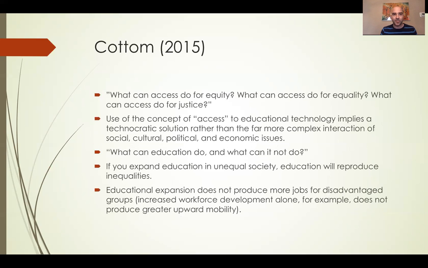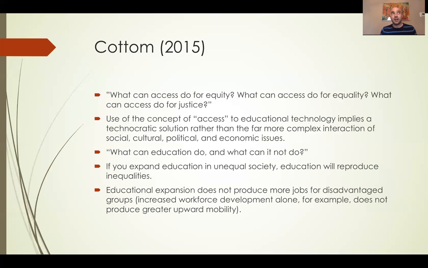In the second reading, which is actually a video by digital sociologist Tressie McMillan-Cottom, she asks us to think about what can access do for equity, what can access do for equality, and what can access do for justice. So in the first three units, we began to expand our unit of analysis from just the individual learner to focus on how classroom practices can support multimodal meaning making, and how social networks such as Twitter can provide new ways for learning via participation and supporting new social acts. In Unit 3, we considered how the process and systems facilitated creativity through language, digital storytelling, and things like that. Now in Unit 4, we are explicitly asking who has access to those high quality learning situations.